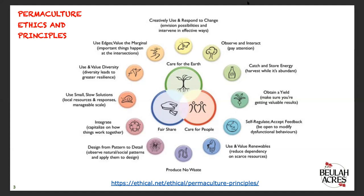So if we jump here to catch and store energy, just by mentioning that, I'm sure your brain is going, oh yeah, I heard about all these possibilities. And yes, you're correct. It is as simple as utilizing the sun's energy in the most efficient way, but there are also ways of collecting that sun energy, or situations where you may use domesticated farm animals to do the heavy labor of working the land, or even natural gas or a biodigester. Having energy is one thing that, for us as human beings, as we're developing and evolving and technology advances, we're always going to need some kind of energy. So there are ways we can obtain that energy without, let's just say, hurting nature too much.